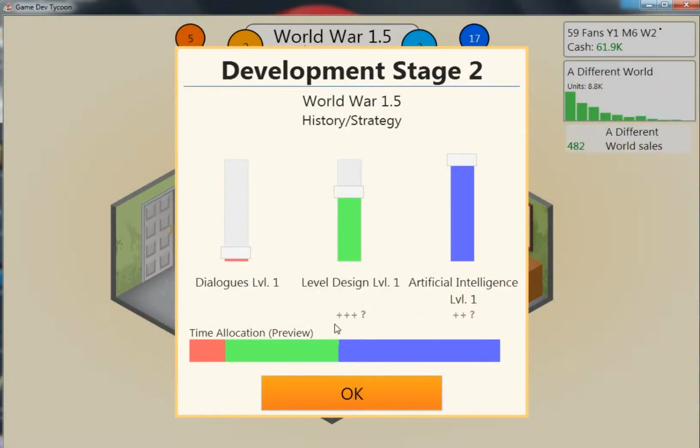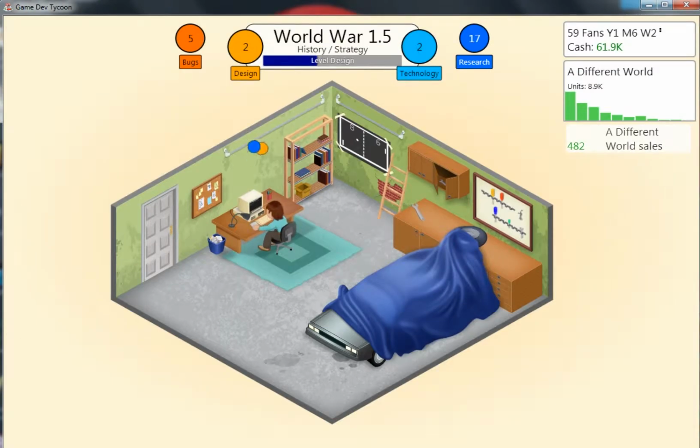Alright, so 3 pluses there, so that's going up. 2 there, and so that's going to stay up pretty high as well. Dialogues, no info on that. We'll leave it down fairly low. And start on that one. Move on to stage 3 next.